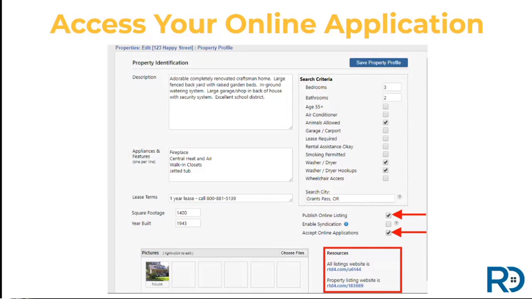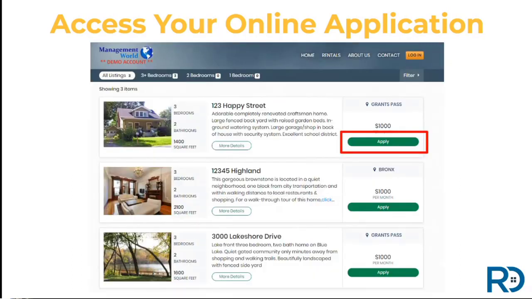Your listing page also appears on your Rentec Direct website if you're using that feature that's part of your account. Or, it can be linked into a privately hosted website, but that's through some advanced programming. I just want you to know you can find that information in your knowledge base if that's important to you. Here's an example of what a marketing page looks like. And it lists your available rentals, and you'll see that link for applicants to apply online.